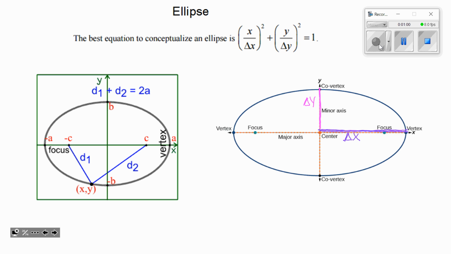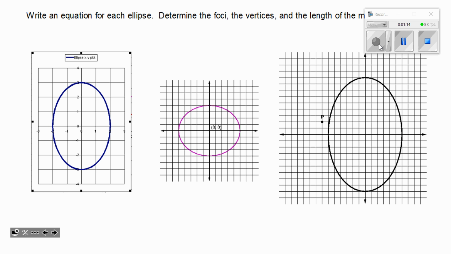So when we talk about the vertex, we're talking about along the major axis, and the covertex is along the minor axis. And so we're going to do some practice problems, just writing the equations from the graph, just looking at it, plugging in the numbers. So this very first problem, we're just going to fill in the blank. So I have x over something squared plus y over something, we don't know what that is just yet, over something squared equals 1.